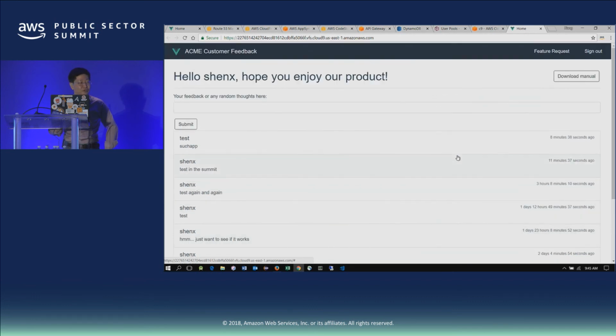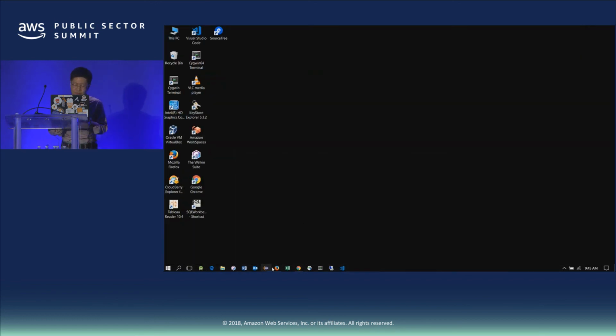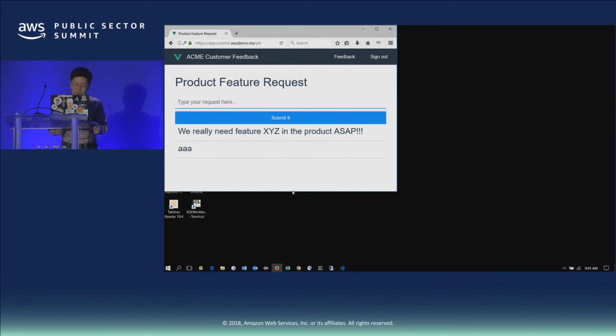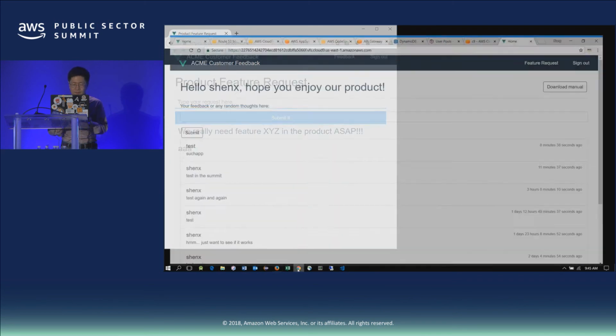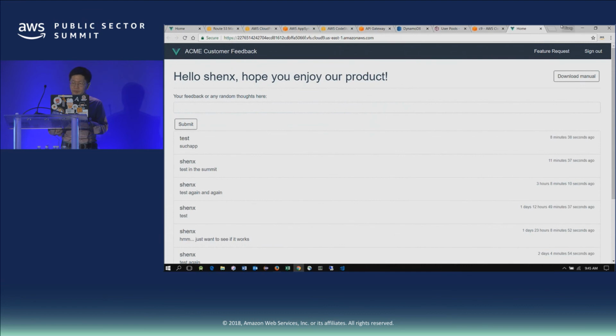So the last thing I want to show you in the application is the next phase, how you're going to use AppSync. Let me switch to my application. So let's open. Move to the right side.